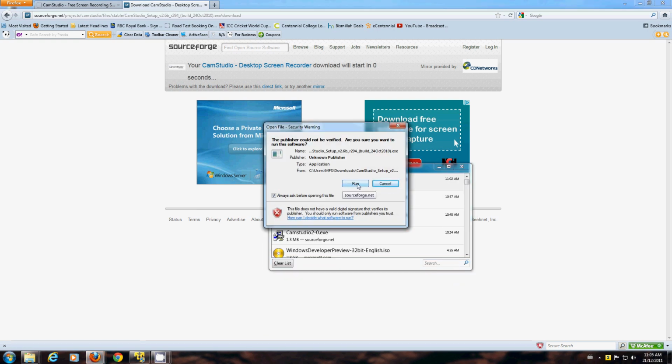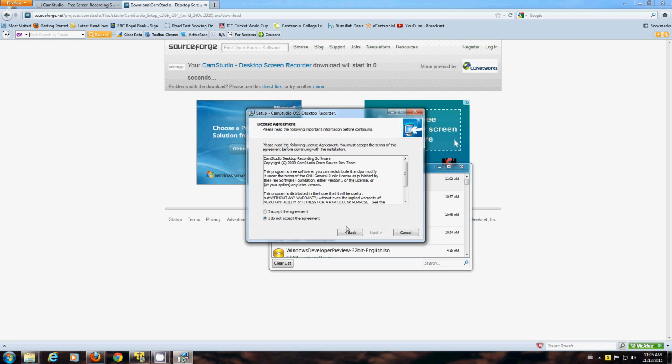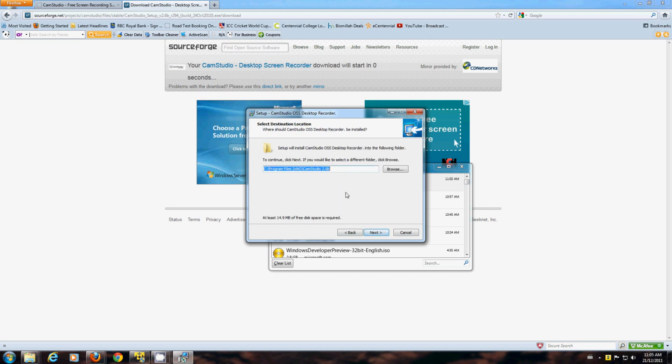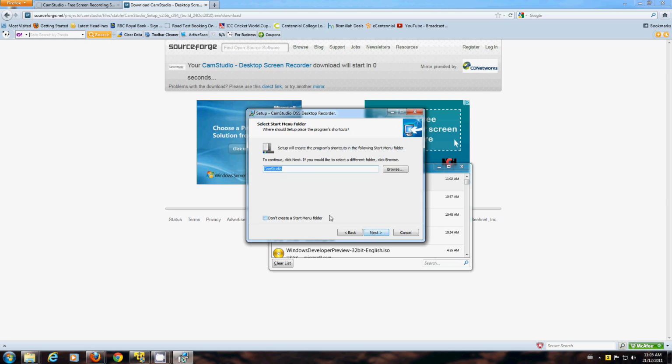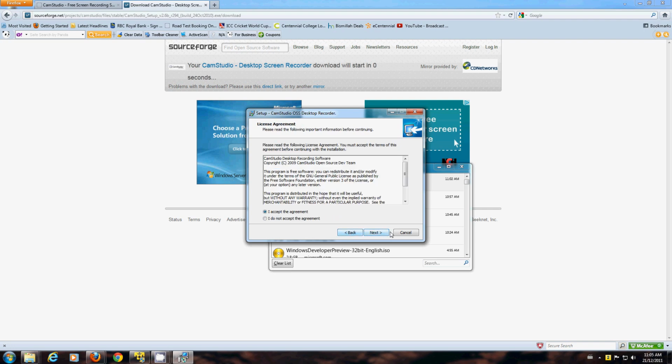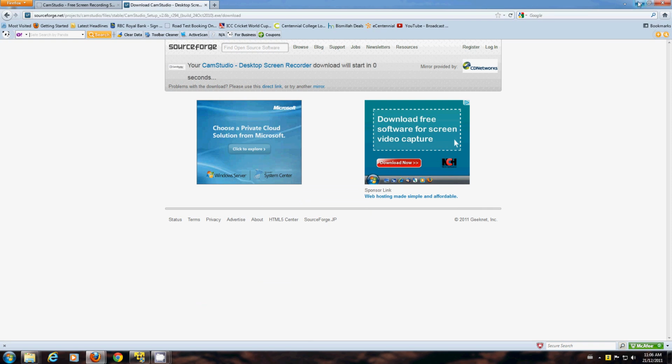start the setup, you click run, then yes, you can hit next, I accept the agreement, next. On this page, you don't have to change anything, you just hit next again. And then for the installation type, you want to make sure that this drop down menu says full installation, you click full installation, then you go next. After this, you click next, and the installation will start, and that's basically it. There'll be a page asking if you want a desktop icon. I click yes, just to make it easier for me to access, and it'll install. I already have this installed, so I won't be installing it again.